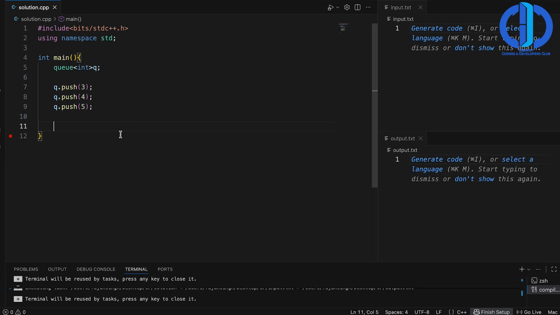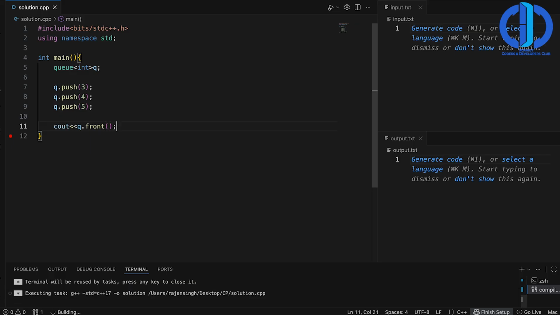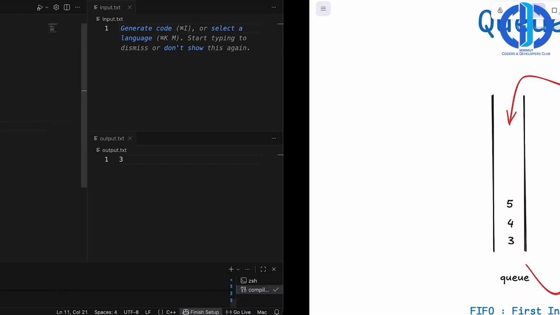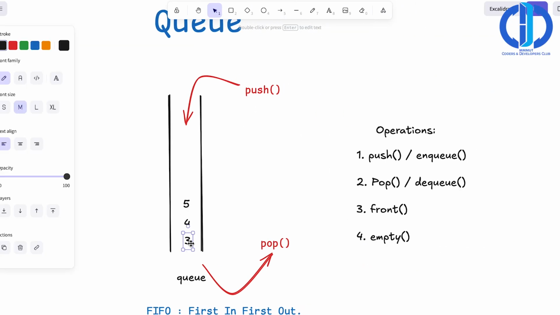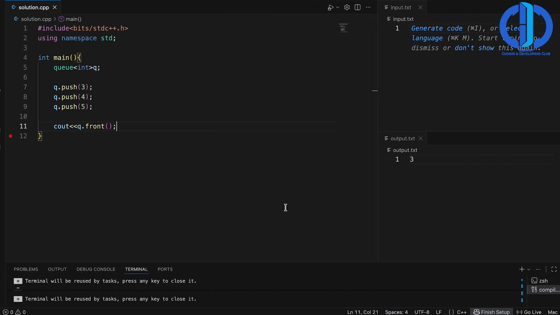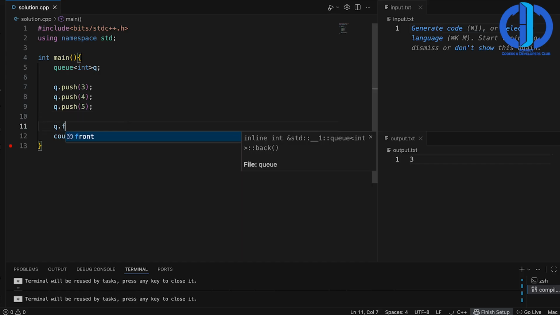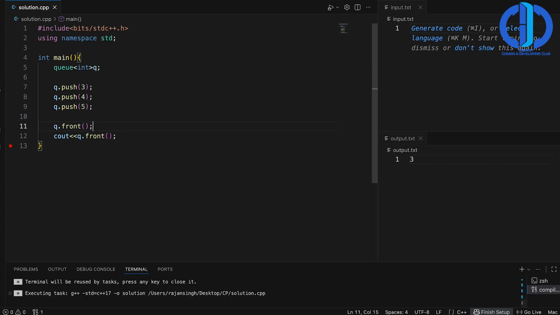Okay, let's now look at what the front element of the queue is. So we'll print queue dot front. What will it do? It will return the front value, right? Look, it returned 3 and the front element was 3. Okay, so let's remove the front element, that is 3, and after that we'll look at what the front element is after removing 3.